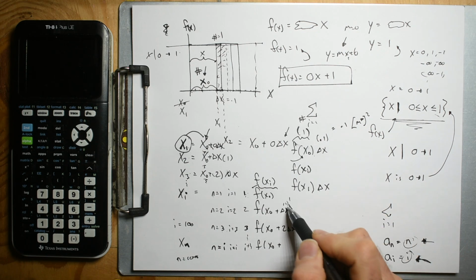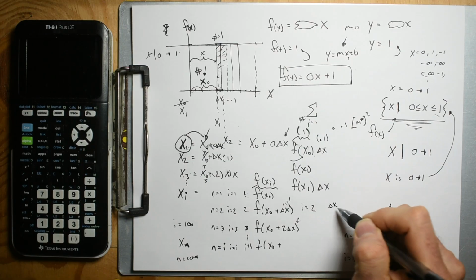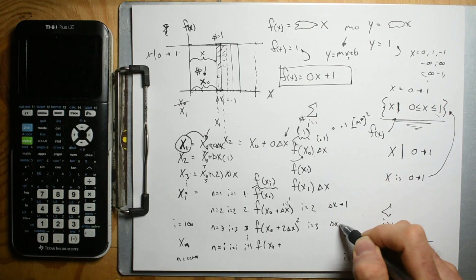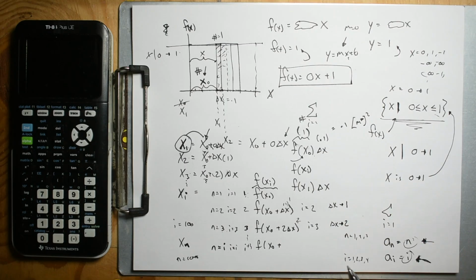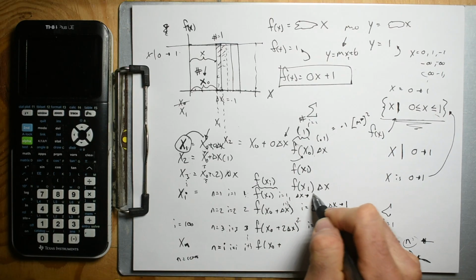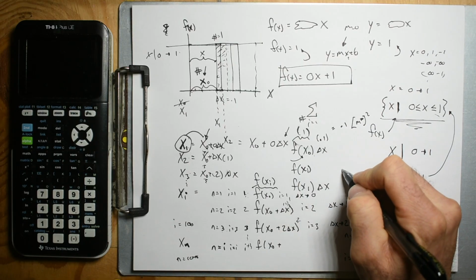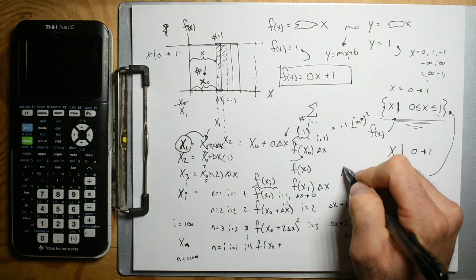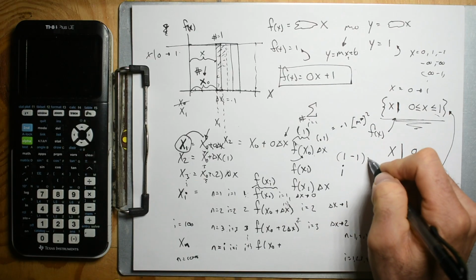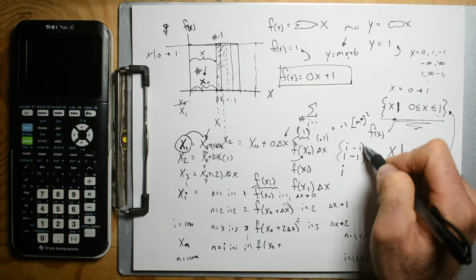This value is only 1. So when i is equal to 2, delta x, there's only one of those. When i is equal to 3, delta x, there's 2 of them. So this is the pattern recognition. At i is equal to 1, delta x, there are 0 of them. So if my i term is 1, I'm going to take that i term, which I know is 1, and subtract 1 to get 0. So that's what I did, 1 minus 1 is 0. This is going to be the i term minus 1.